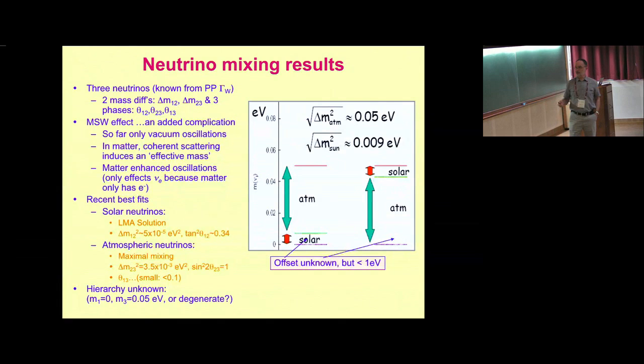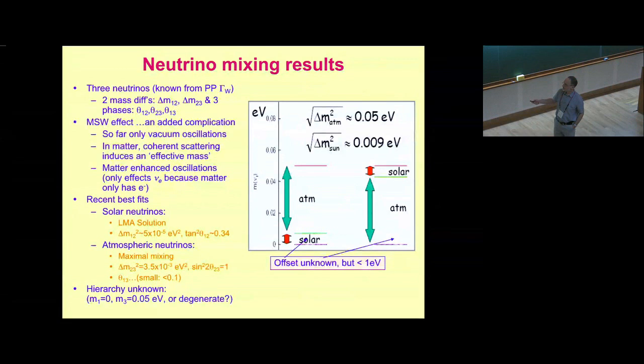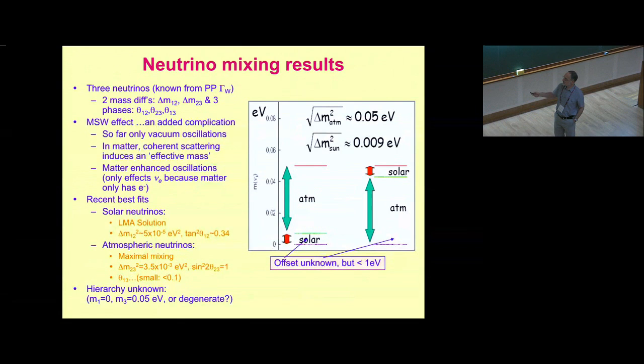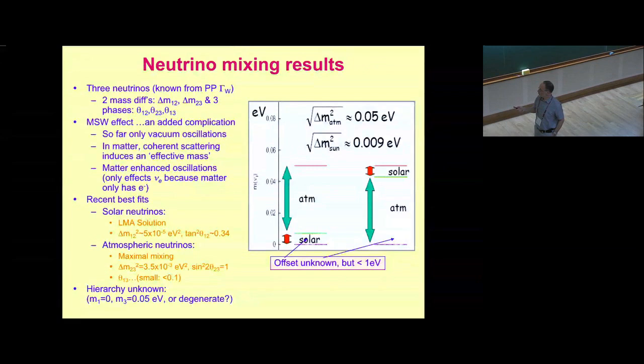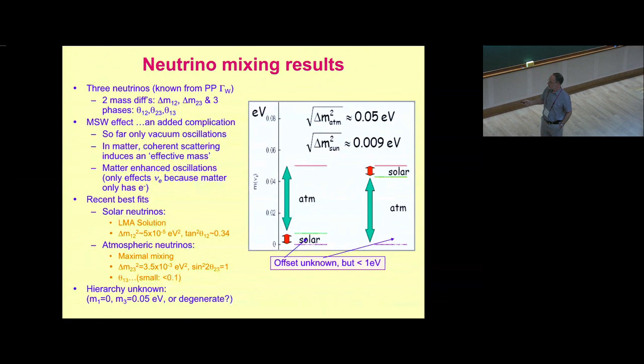There's either what's called the normal hierarchy, where the small splitting is at the bottom and the levels in mass become progressively more spaced as you go up. Or there's the inverted hierarchy, where the large splitting goes from some lower state to a nearly degenerate upper state. Based on the oscillation experiments, we can't distinguish these. We also don't know from oscillation experiments what the lowest energy eigenstate is. It seems, certainly in the case of the normal hierarchy, that it might be a good guess that it's zero or certainly negligibly small. But we don't know for certain. So cosmology can settle both of these things.